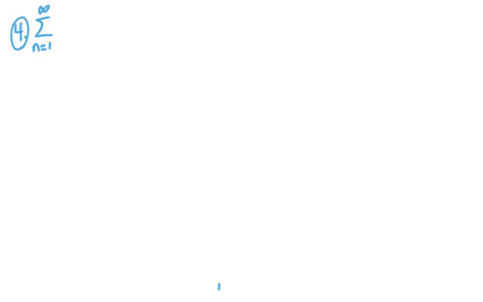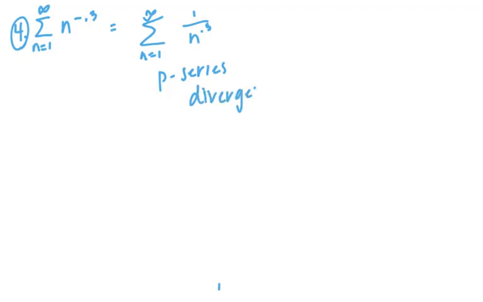From n equals 1 to infinity of n to the minus 0.3. Now, this is a p-series, so let's look at it from n equals 1 to infinity, and I have 1 over n to the 0.3. Do you see that 0.3 happening there? So I definitely have the p-series format. Here's the problem. Is p larger than 1 or less than 1? I have a p-series here. So p is less than 1, so this is divergent. Those are nice and easy. There's several of those in the work, so that's not bad.